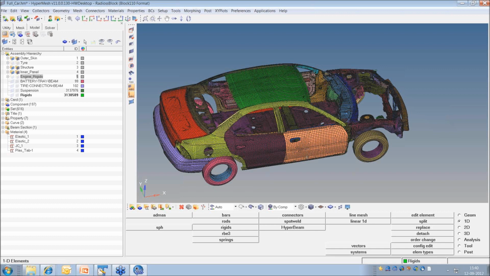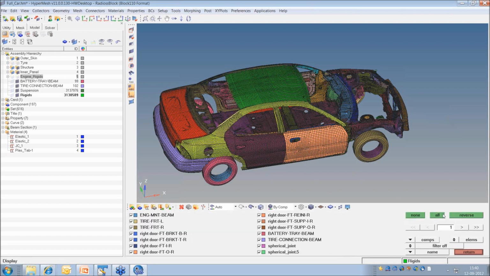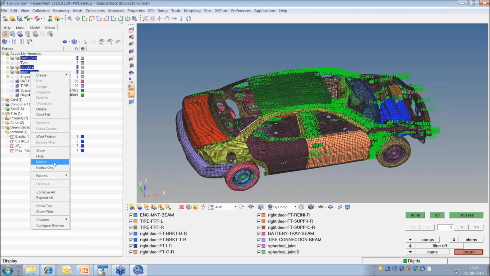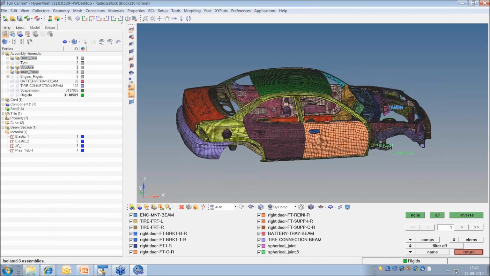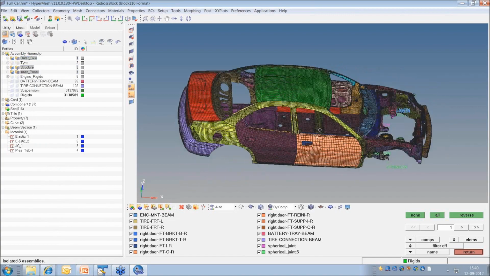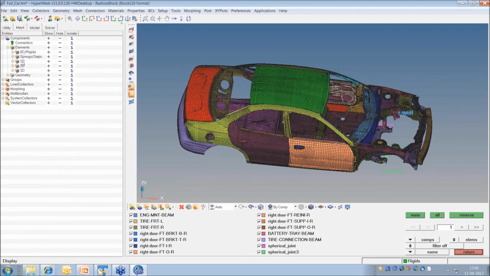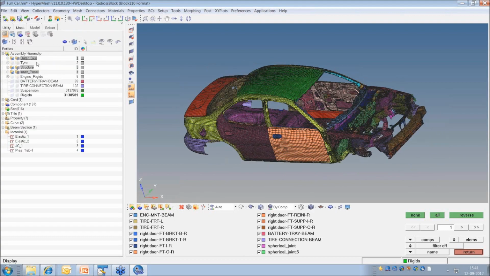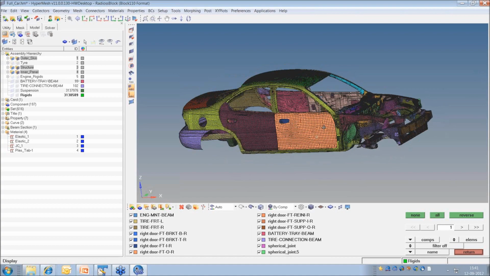So what I will do now is I'll go with display all, so everything is on now. I will select whatever I require, which is outer skin, structure and inner panel, and I will say isolate, isolate only. And as you know, in one of the assemblies I had the spring element, which I will go separately and mask, those springs. Okay, now I'm sure that my assembly has only the outer skin, structure and panel, and anyway those spring elements I have removed.